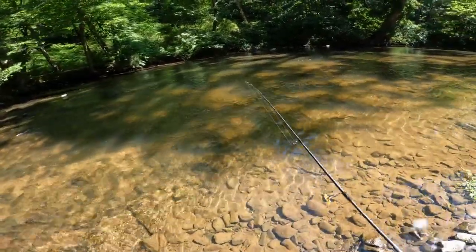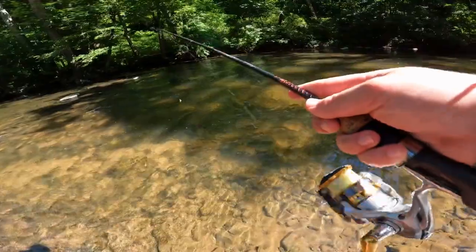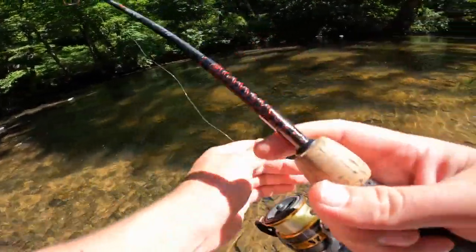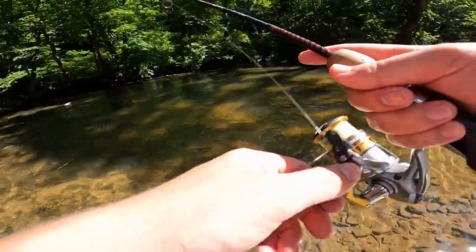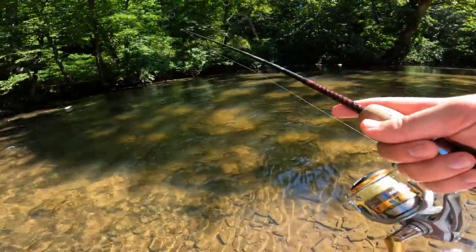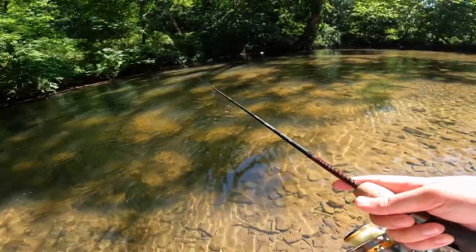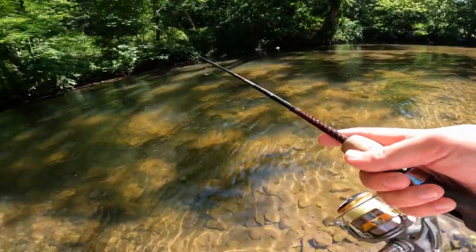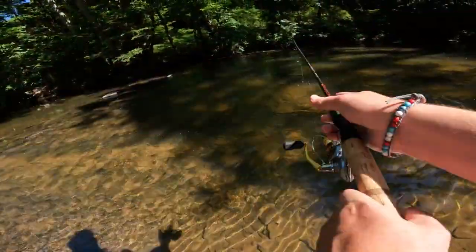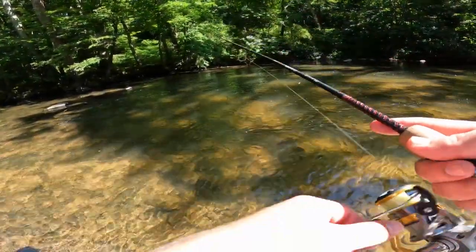I jumped spots to a new section of the creek — this is one of my favorite spots to catch some trout. I don't know if there'll be any left in here, but I hooked into two trout at the other spot, so I figured why not give this a try and see if anything shows up, whether it's a trout or not. We're still using the Trout Slayer in natural color, so it should still be appealing for these fish as there is still a plentiful amount of crayfish at this end.